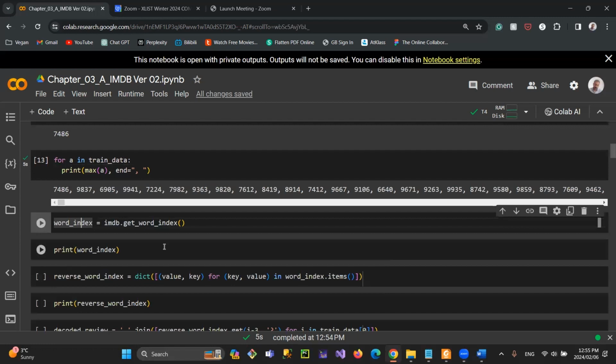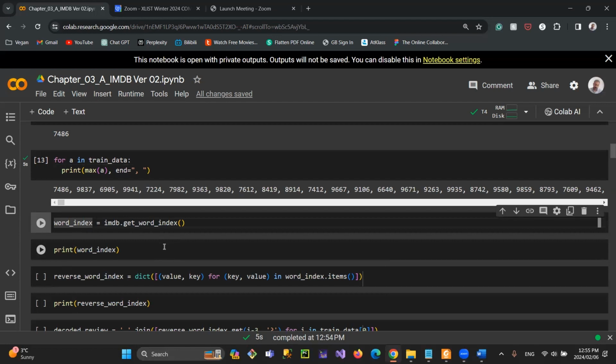You can just get that. Okay. Can you just read it and see how it works? The question is, what is that IMDb get word index? What does it do?